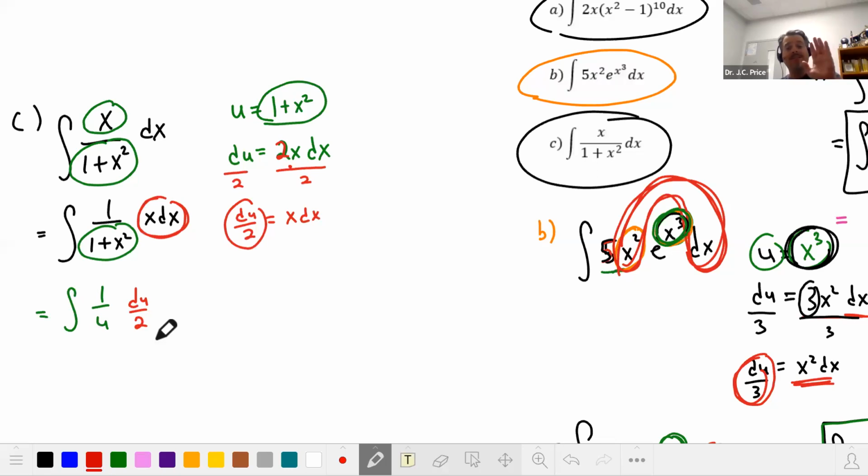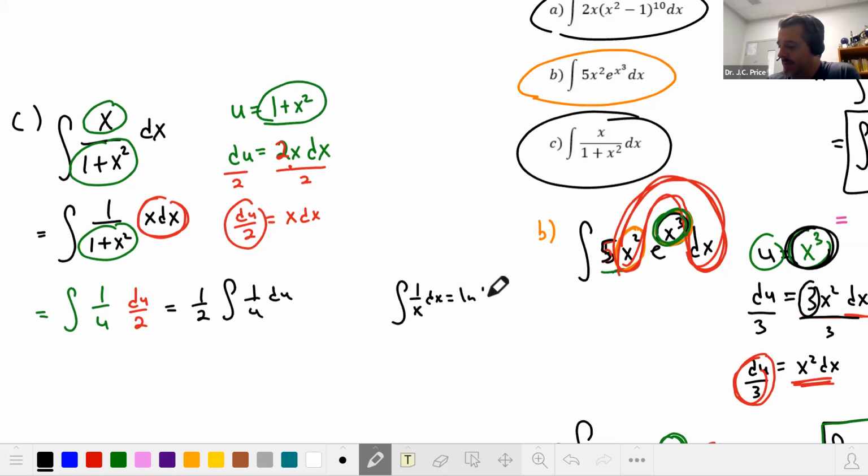And remember, the x stuff is still there, all behind everything, but I can clean this up, and you see I get one of my types. So I'll pull that 1/2 out in front, and I get the integral of 1 over u du. And so we have this as one of our types. You have the integral of 1 over x dx is equal to ln of absolute value of x plus c. And it's valid for any letter, so any variable, basically. So you just put a u there, and you can see what to do. And so this will be equal to 1/2. And then you turn this note card over, and it's ln of absolute value of u plus c.